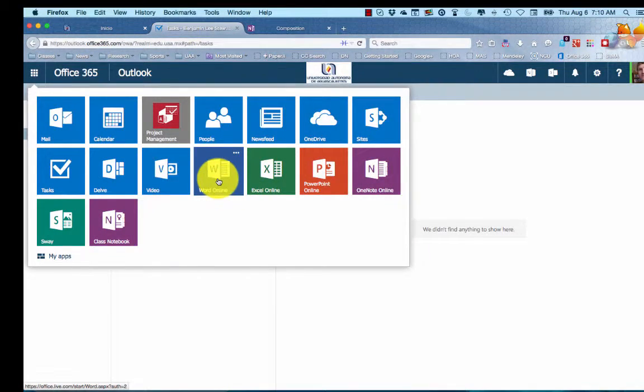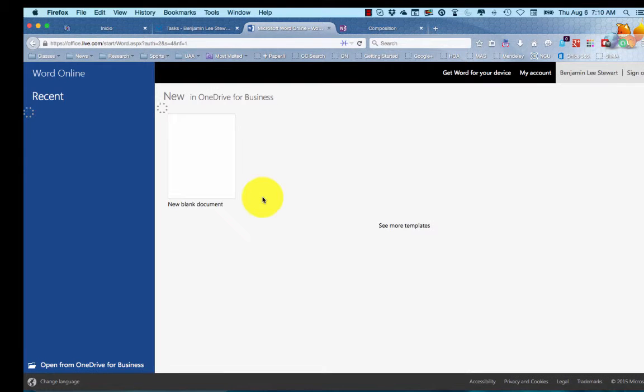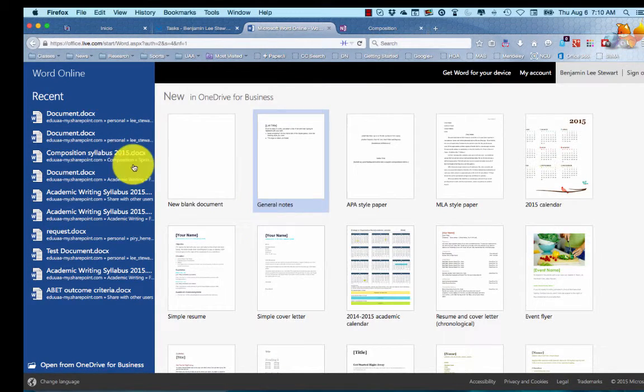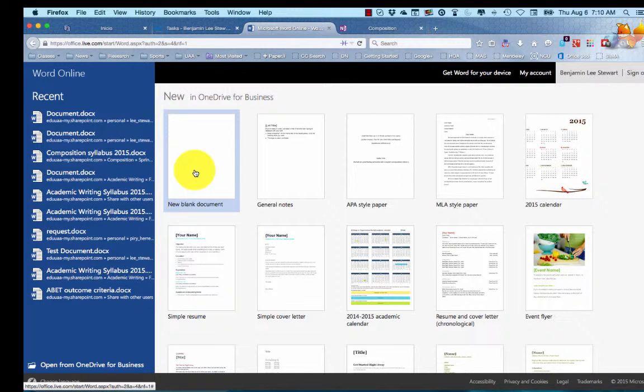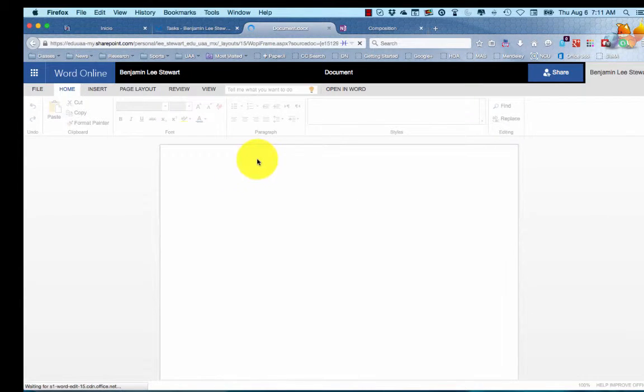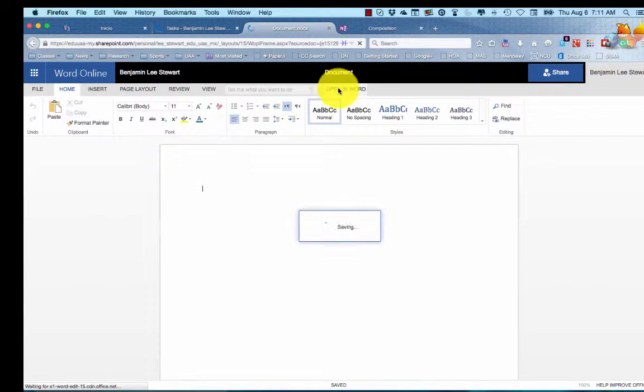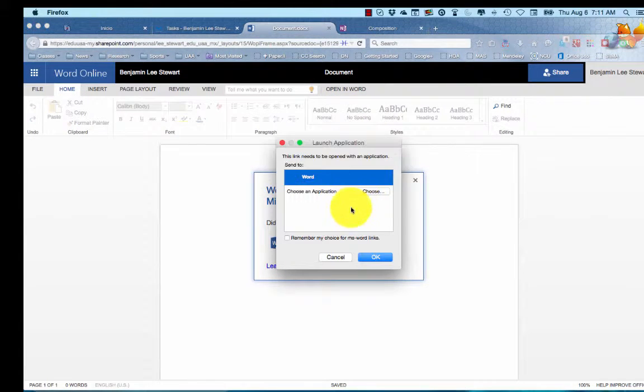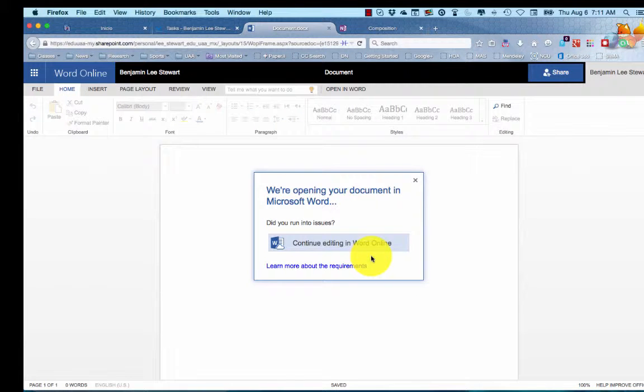Now, as you know, if you've used Word before, when you open up the document, it defaults to opening it online. So there are actually two versions available to you, one being Word Online and another being the Word application that you've installed on your computer. So you really have two ways that you can go about editing and working within your document. One is online through a browser, as you see here, or you can choose to open the document by clicking Open in Word, and that will open up the application on your own computer. Obviously, you will have to have the application installed first, so you might want to do that.